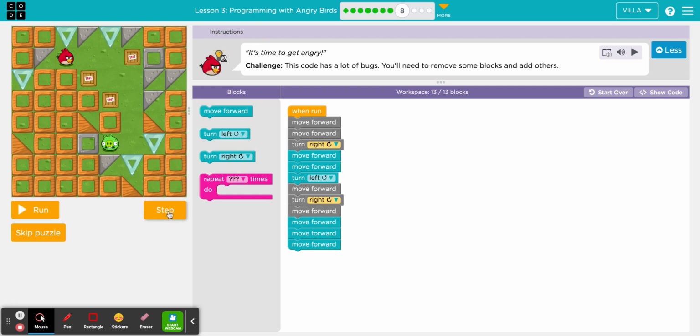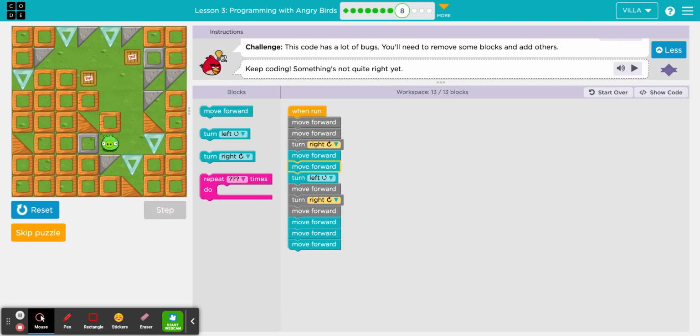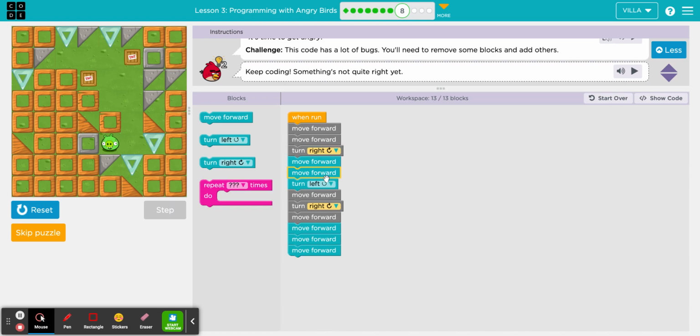We're going to click step, and we're going to continue to click step until we notice something wrong. For example, if you click it once, he just takes a step forward, no problem. Again, takes a step forward, no problem. This time he turned, no problem. Then he takes another step, no problem. But if he takes another step, he actually exploded. If you look over on the right-hand side, you can see the block that caused him to explode has a yellow line around it. All of the blocks before that were perfectly fine. We have to get rid of the one that made him explode.